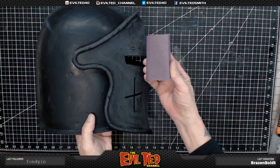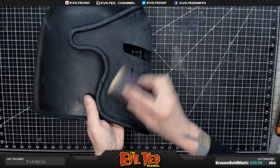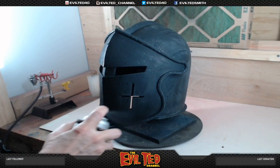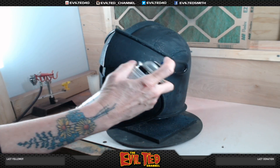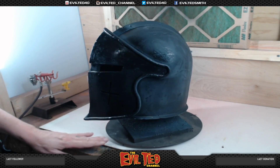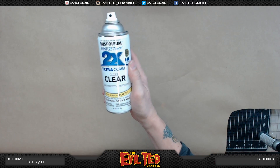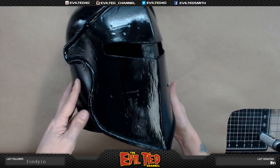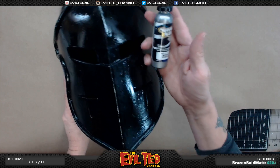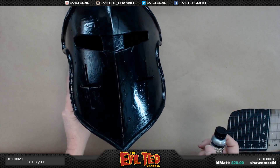I did some prep off camera. I went ahead and took some 400 grit sandpaper and sanded little imperfections out of it, got it as smooth as possible. Then took some alcohol and a paper towel and wiped off some of the residue. Then I wanted to put a black base on it, so I used Sims — black Sims. Sims is a flexible paint and it works really good on foam as well. Then I went ahead and took Rust-Oleum 2X Clear and put a really heavy coat on it. It had a whole day to dry — look how shiny that is. So when you use the Spastic Chrome, to get the best results, make sure that the thing you're painting is jet black and has a glossy finish.